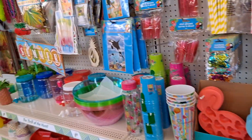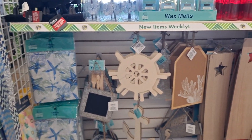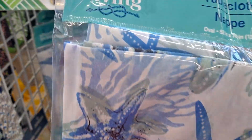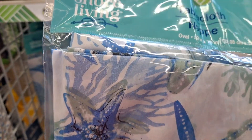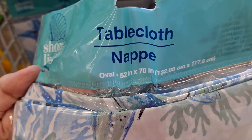I do need a tablecloth, but nothing tropical — although this is super cute. These look like they might be a little thicker. You have to pay attention to the shape because that says oval — make sure you look at that. You could be thinking it's round, but both of those are oval. Okay, this is what I could use. There we go.